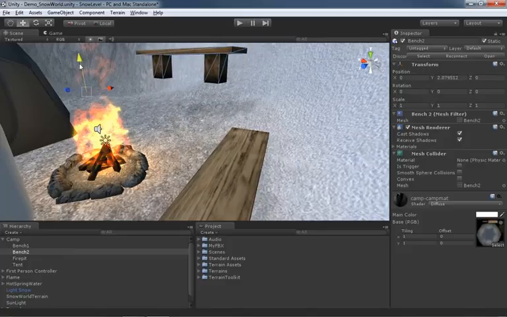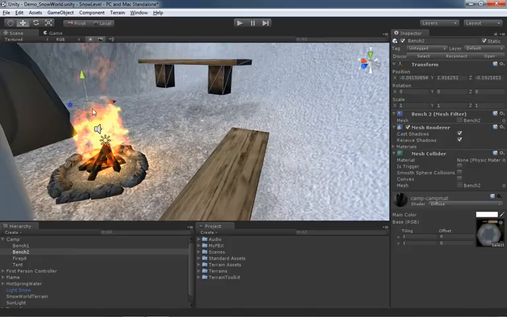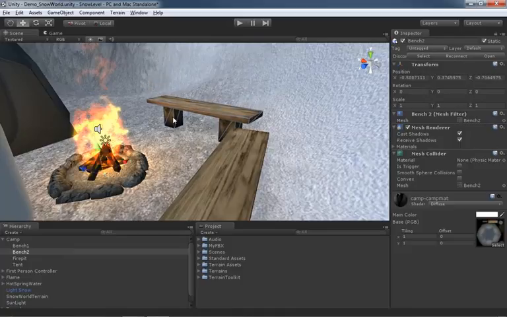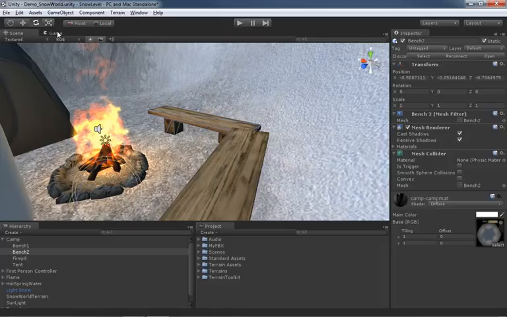It has 3 axes, so we can move in X, Y, and Z, and we can also move by the center of the gizmo as well. So again, it's just a quick way to move objects around in our scene. Next to this, we have the Rotate tool, which we can access by hitting E, again, if we don't want to go all the way up to the toolbar.